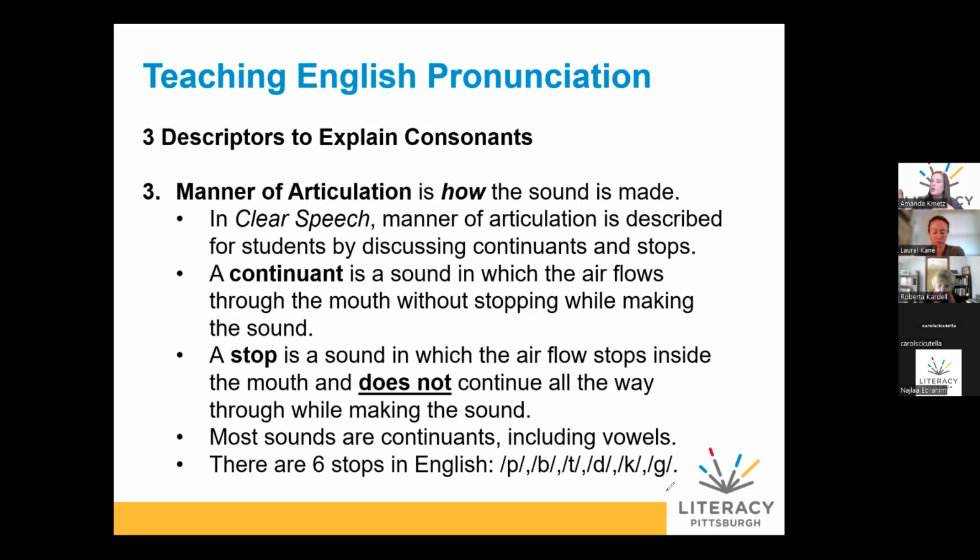And so just to show you an example, one thing that I often do with my students is I'll turn sideways so you can still see me, put your hand up to your mouth and say the word do, or does. You should be able to feel a little bit of puff of air on your hand, correct? But if you say a word that ends in a stop, like dog, you don't feel anything, right? Dog. So that's what we mean when we're talking about those stops, right? The airflow is stopping inside the mouth.